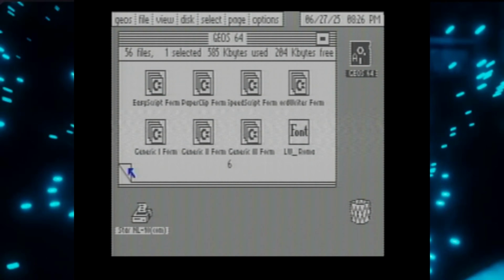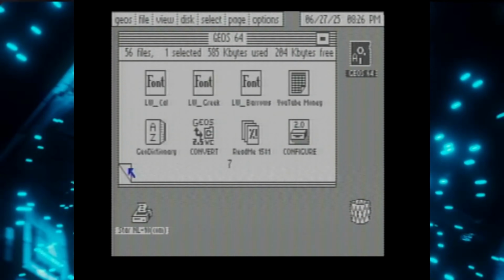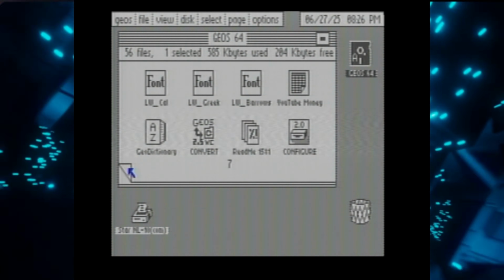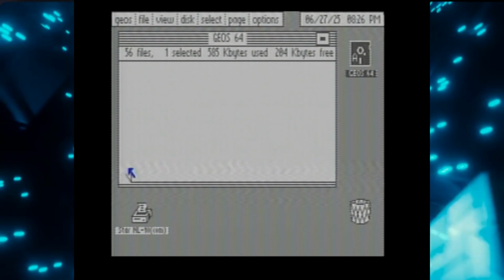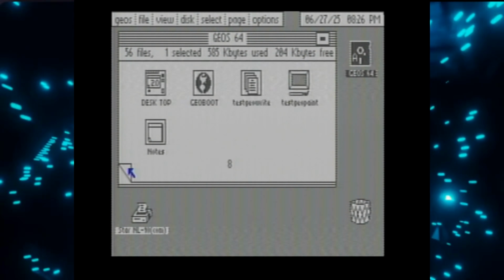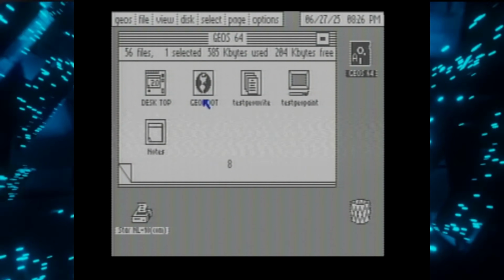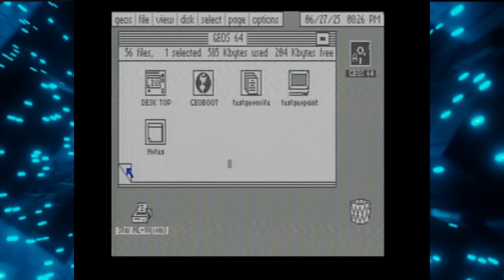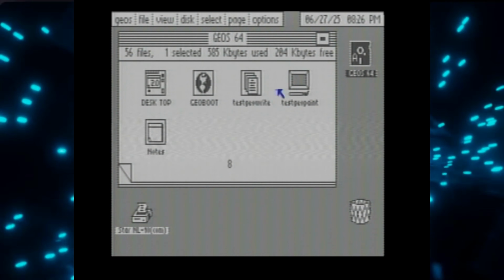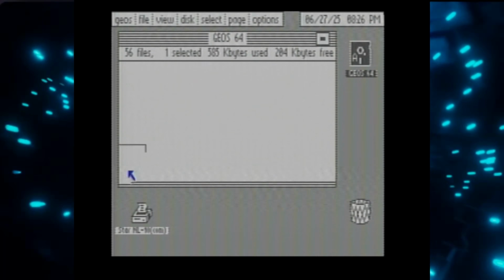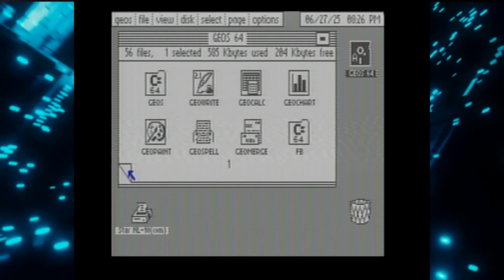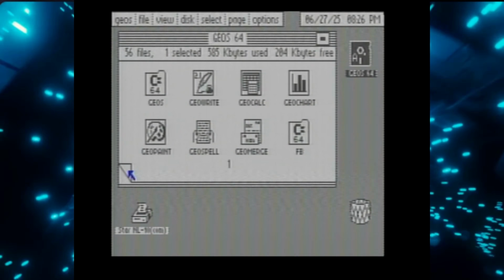So yeah, guys, really cool. Then you got your forms and your scripts and other things in here. A lot of the stuff you don't even use because this is just used internally within GEOS. But yeah, pretty cool, guys. There's actually the boot file, I believe. GeoBoot is the boot file. I could be wrong. And then we have just different files where I've been testing things out, essentially.